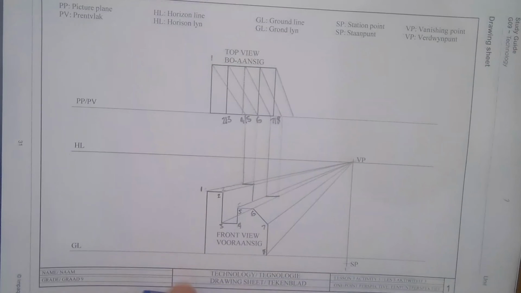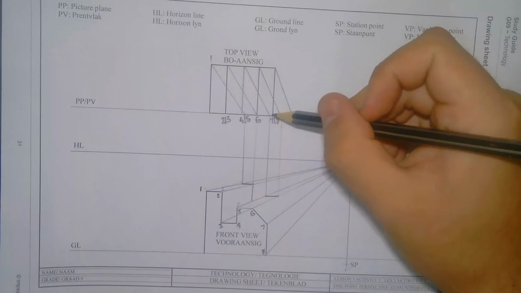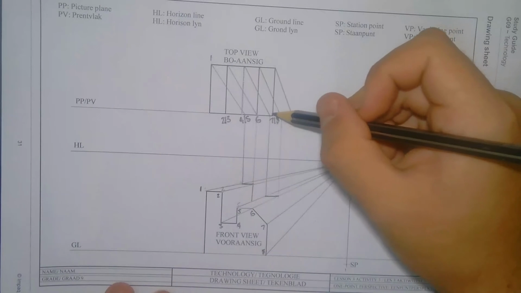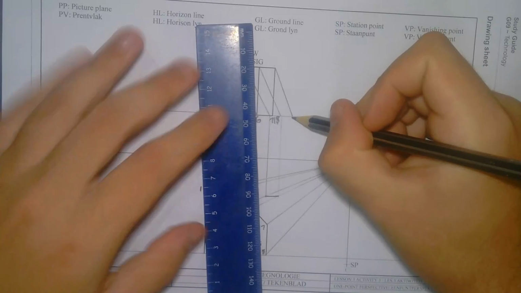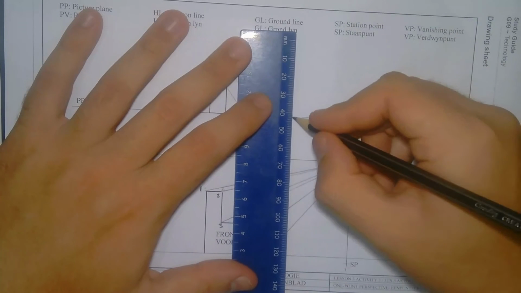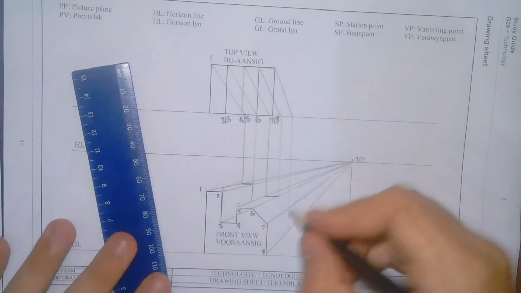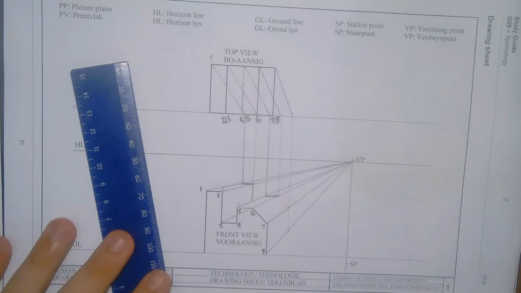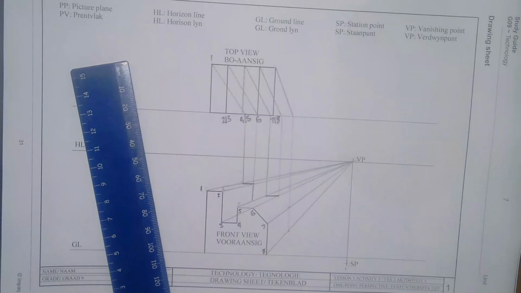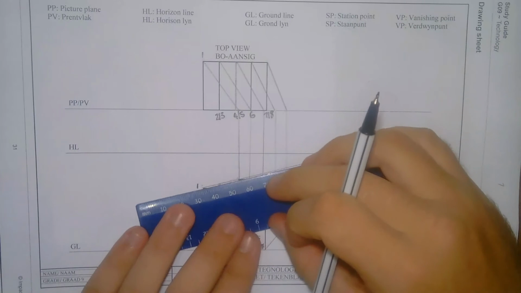Then another one is 7 and 8. Now 7 and 8 again are the same line, so you just follow it up, follow it down, and draw a straight line down. Obviously remember that all these lines have to be light. And now you've got it over there, you've got 7, you've got 8. Okay, now you've got all the lines, so you can go and draw them in dark.